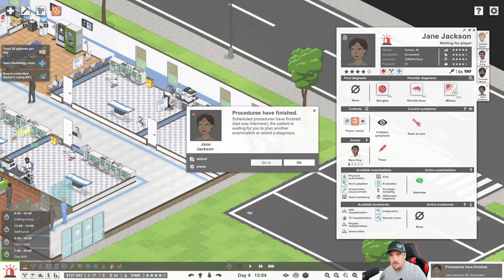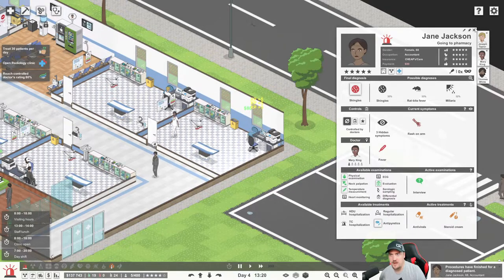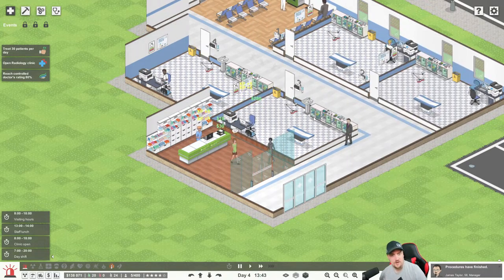Jane. You don't have malaria and you don't have rat bite fever, so you definitely have shingles, which kind of sucks. I'm not going to lie. Antivirals. There's some steroid cream. Please get out of here. I don't know why all of a sudden I started prescribing more stuff. I went from having no passion to having too much passion, apparently. You have a foot contusion. There's your numbing ointment. There's some pills to pick up at the pharmacy. Going to the pharmacy. Yeah, they all just go to the pharmacy.